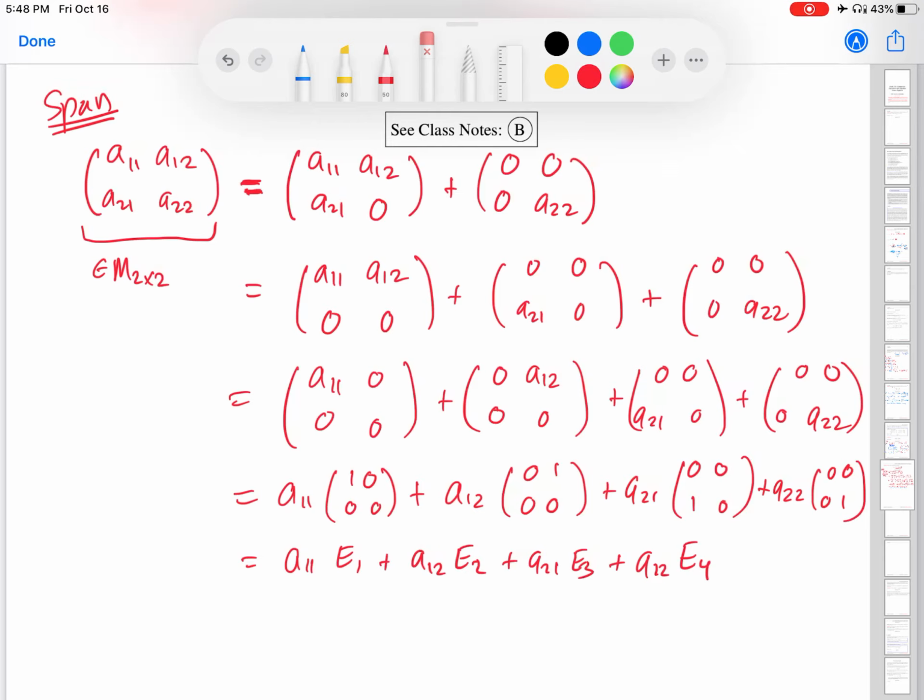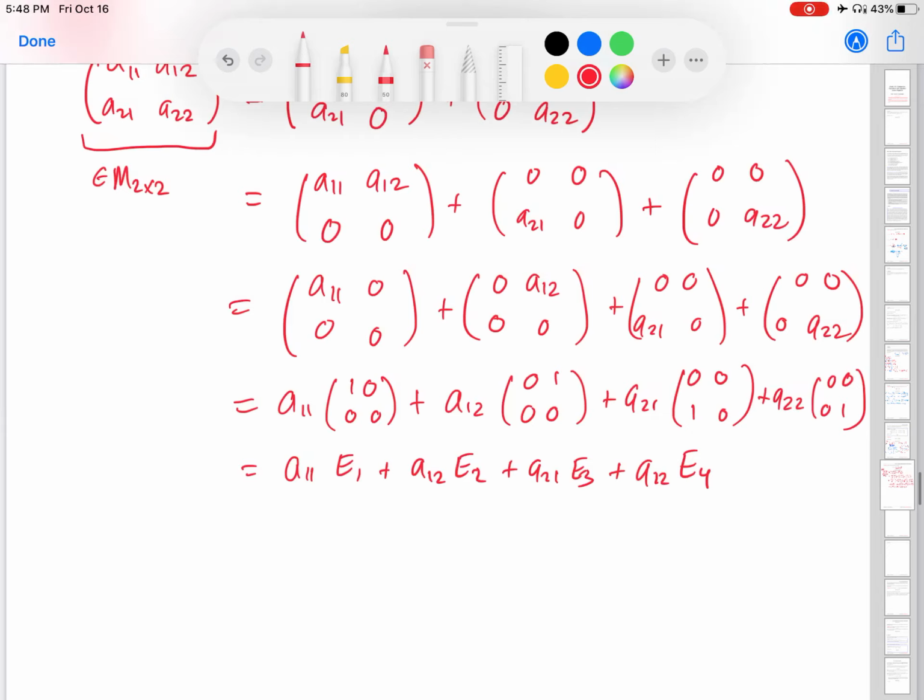So now I'm going to go back and do the linearly independent part. And let me pause to just point out that what I've done is very useful because, as we said at the beginning of this video, we had no idea. We're supposed to find a basis, so we have no candidates to look at, right? What matrices are we going to show are linearly independent and span? So starting with the spanning part of that task allows us to develop some guesses, some candidates for the basis. And our guess now is that these four matrices, E1 through E4, are a basis. We've certainly shown that they span, so now let's show that they're linearly independent.